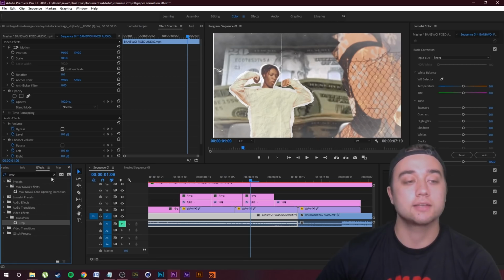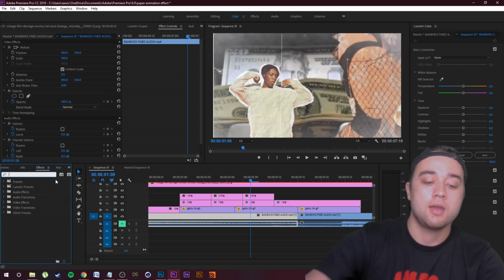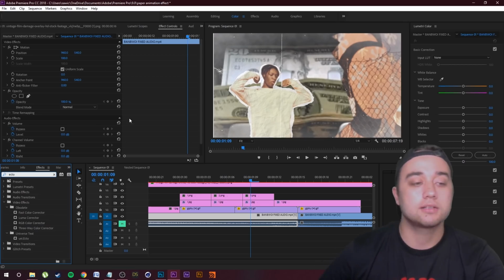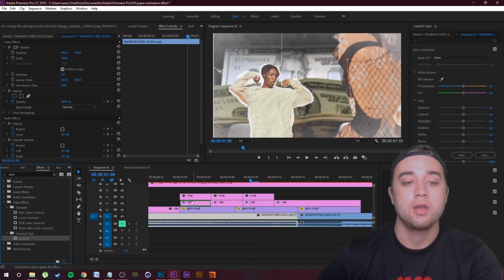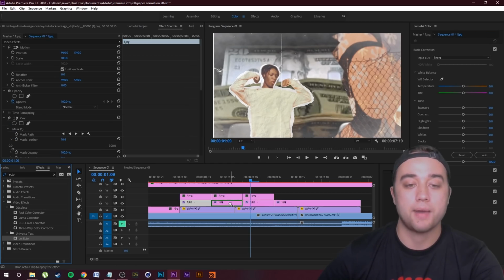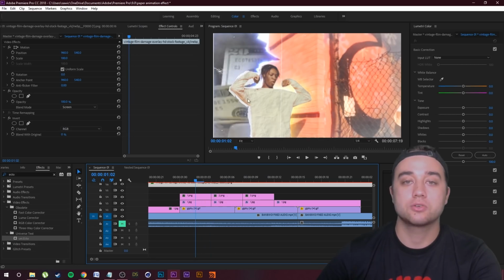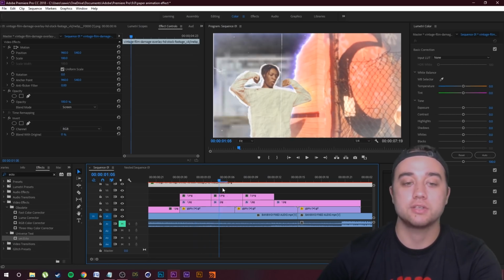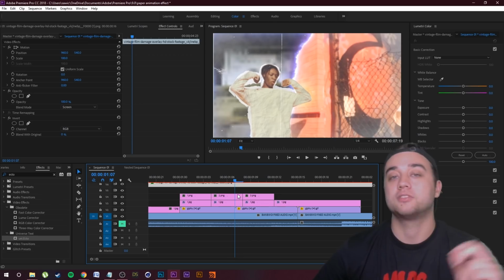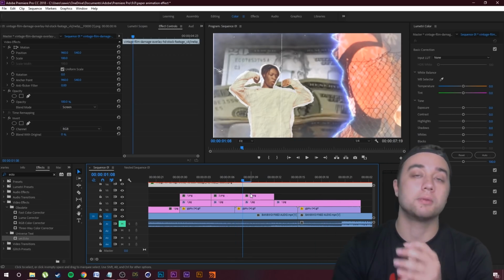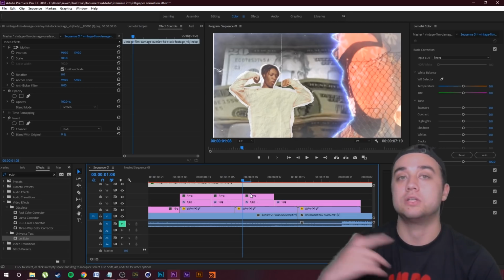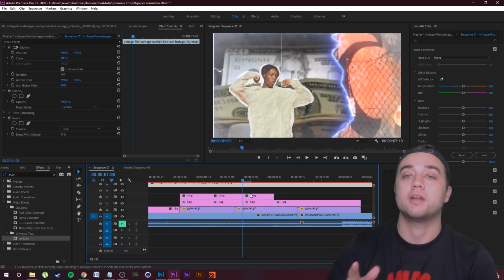So I'm going to go to effects and look up the ecto effect. Look up ecto, drop Universe Ecto onto all of your screenshot layers, not the top ones. You want to drop them onto your screenshot background layers. That just adds this cool little energy thing on the edges of masks, which is really awesome. I have a bunch more videos talking about the Universe Ecto plugin as well as the Saber plugin, which is free for After Effects. You don't have to pay for that. Links down in the description if you're interested in that.